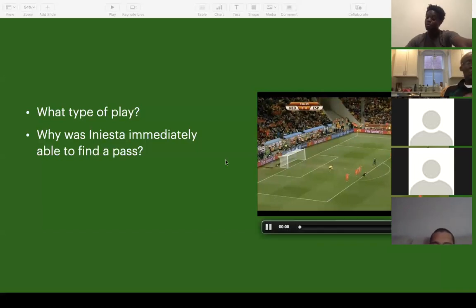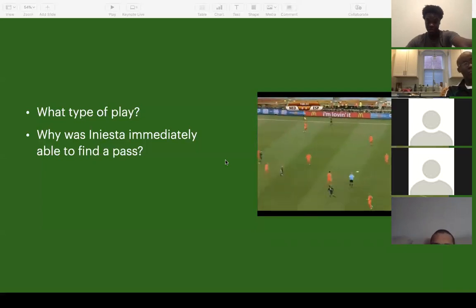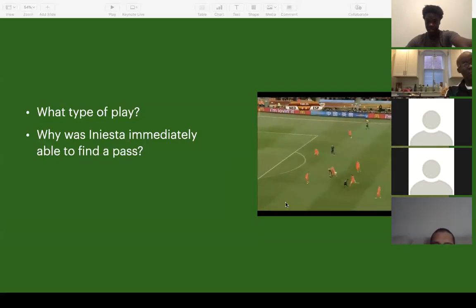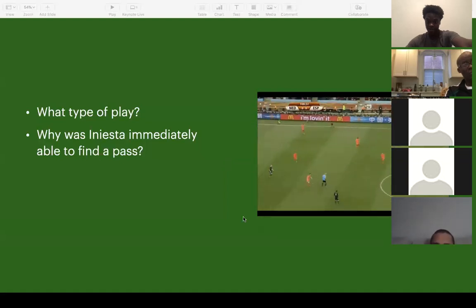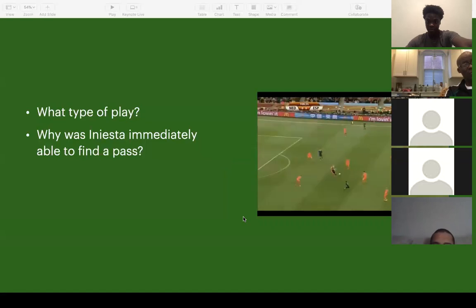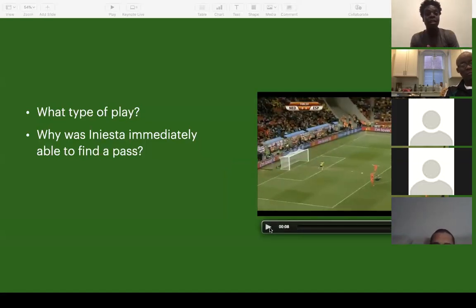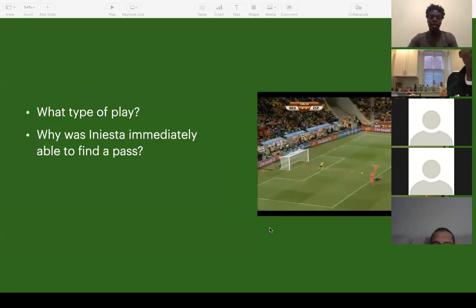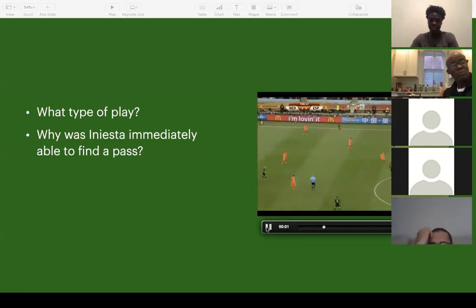That's part of the second question. Yes. He checks over his shoulder two times, opens his body. What else? Even if he did open his body, but no one was there, would he be able to complete the pass? No. So what happens to help Iniesta complete that pass?